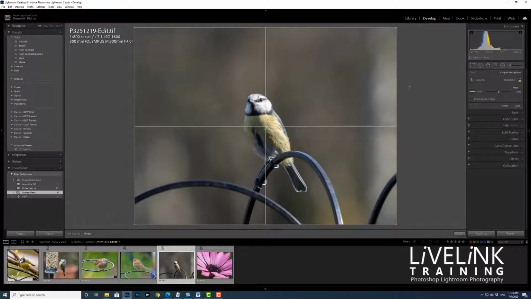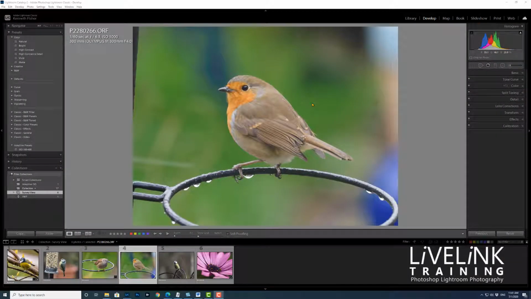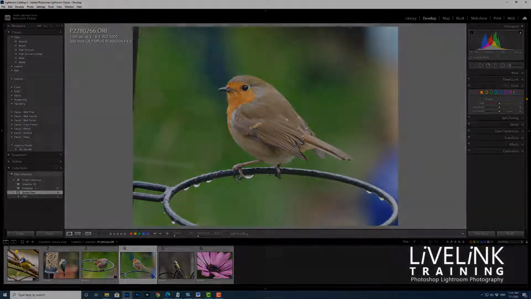Okay, onwards and upwards. Next, we've got another cosmetic one, and this is the tone curve and the color panels. So if you open up the tone curve, you'll see all the channels and everything. They just look more sexy. They've put them at the top and they've made them all different colors. So no change in functionality, it just looks a lot better and more modern.